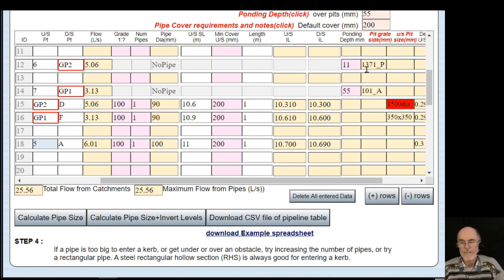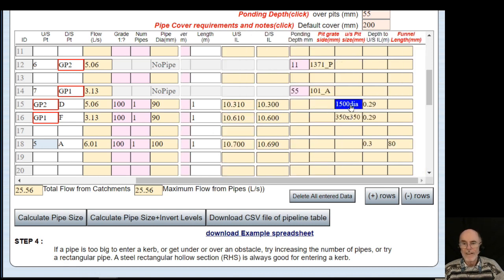That means the grate has been worked on the perimeter. If you multiply that by 4, you'll get the perimeter of this grate. And if you want to change that to a circular or any other shape, it's the perimeter you must match. The diameter of the pit has changed to 1500 just to fit the size of the grate.